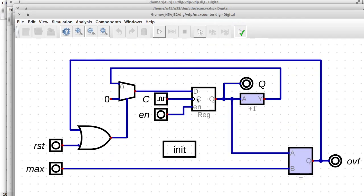Inside of the counter, it's pretty straightforward. We've got an incrementer here that will increment it. We've got a register that keeps track of what the value is on the current clock cycle. We've got a comparator that checks if it's the maximum value yet or not and emits the overflow.